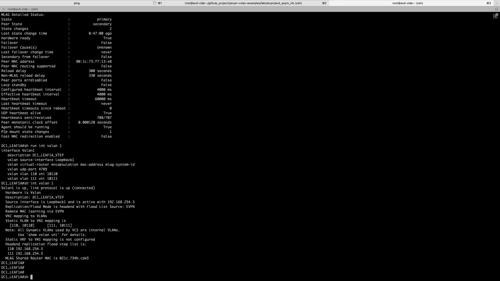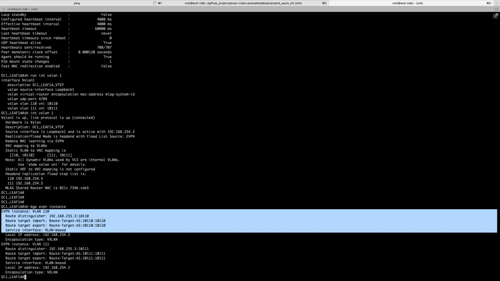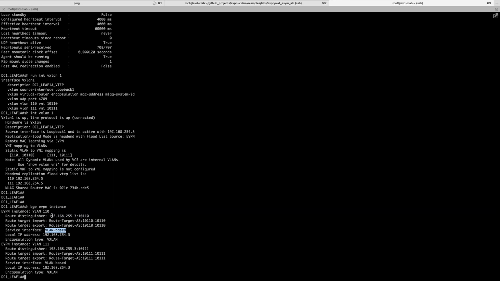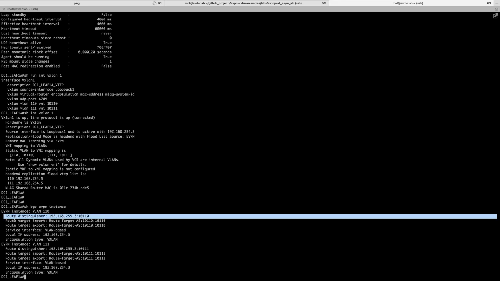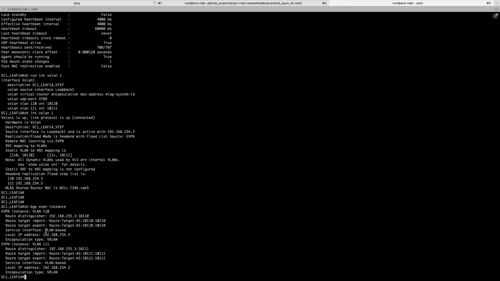There is one more command, show BGP EVPN instance. Basically, this will tell you whether you have used VLAN-based or VLAN-aware bundle, and also the RD and RT values, basically MAC-VRF related information. So if one EVPN instance is VLAN 110 or MAC-VRF is 110, right? The RD value, the route target you are using, import and export for that, and which type of service you are using.